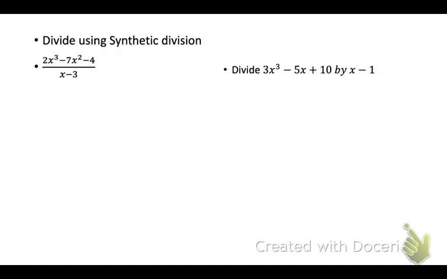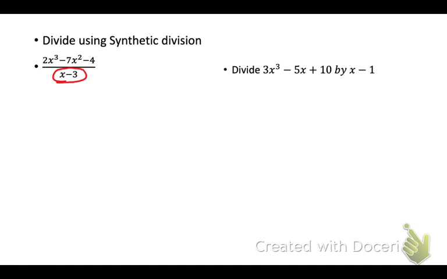Okay, so we have 2x cubed minus 7x squared minus 4 divided by x minus 3. Now, I could use long division if I would like to. But the divisor, is it not a first degree binomial? It is. So since it is, I can use the synthetic division method, which is quicker. Miss, what do you mean by that? If there's like a 2 in front of the x, you can't do it that way? You still can, and I will show you. In the book you will have fractions.